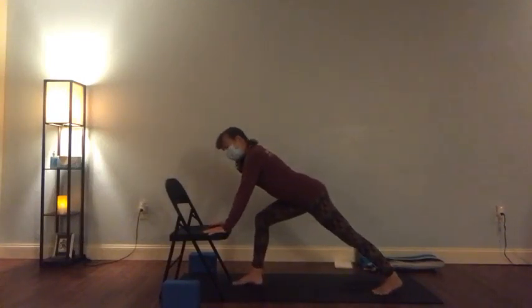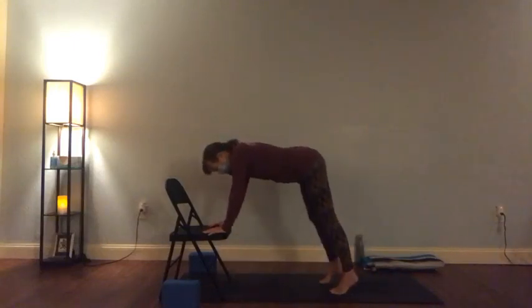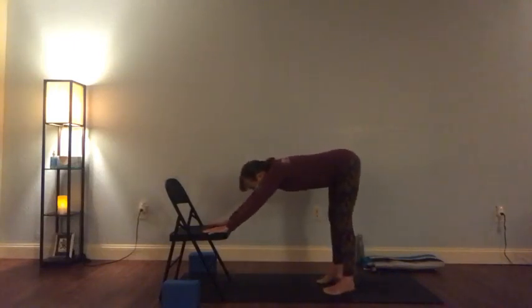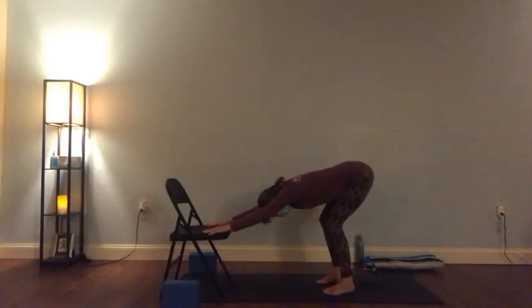Draw your shoulders down, away from your ears. Let yourself find the length of your lunge. Inhale and exhale into your downward facing dog pose. So whether your hands are on the chair or on the blocks or on the floor, be mindful. Remember, blocks can be tippy. Let yourself reach back through your sitting bones and your tailbone.